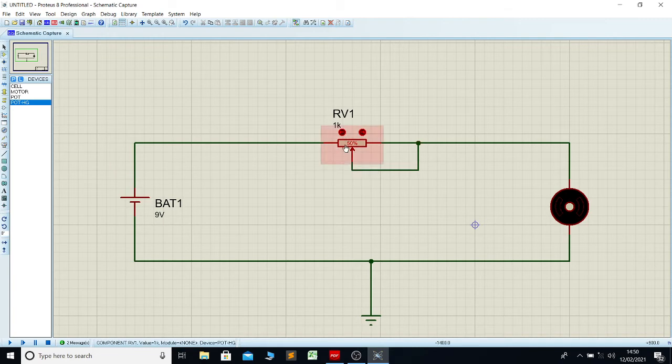Here it is written that it is a 50% resistor placed in there. So now we can simulate it.